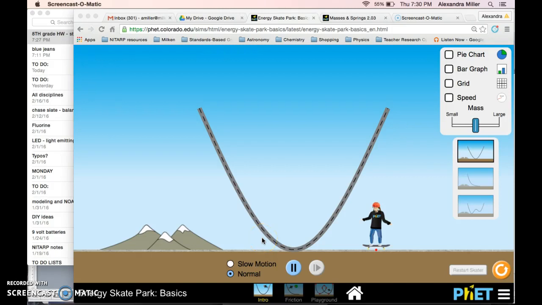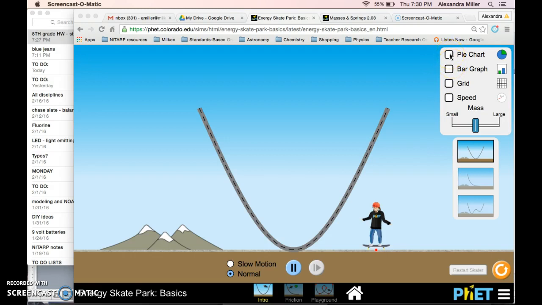Hi students, this is a tutorial on how to use the PhET Simulator for Energy Skate Park. First off, this is an HTML-coded simulation, so you don't have to deal with any of the hazardous file or Java update issues, but it's still a very powerful simulation, so you will find it valuable.